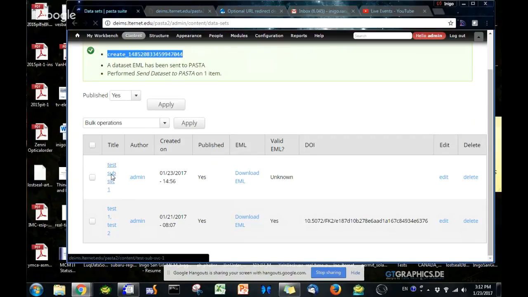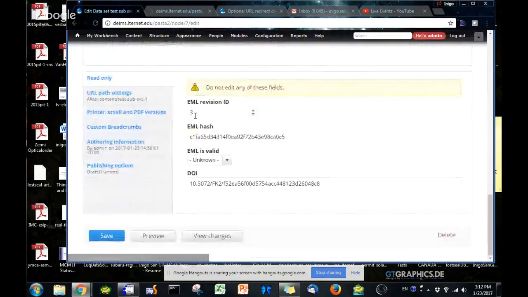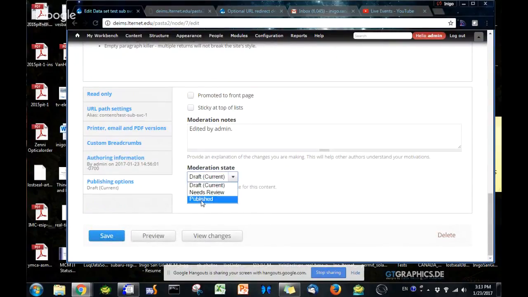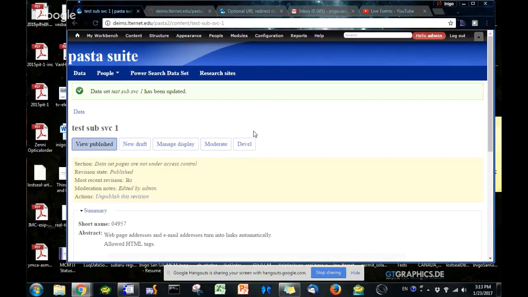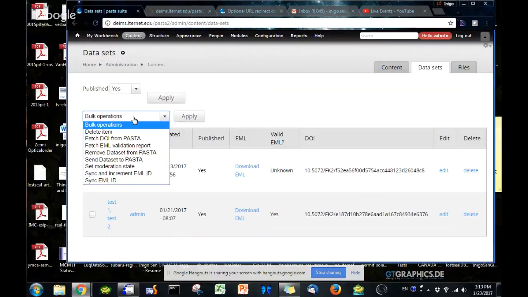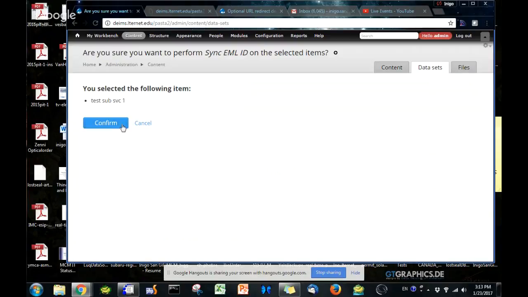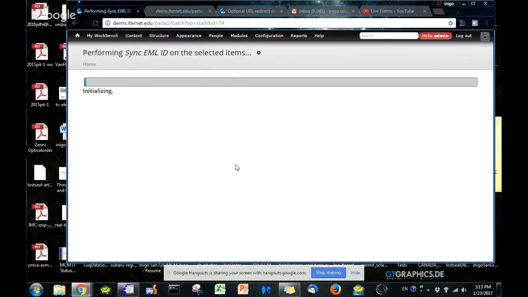So if you have done many edits, imagine that your data set, and I'm gonna do something a bit crazy, is 54, and you don't want that version to increase by that much, right? It shouldn't matter, but let's just say that you do care about that, and you want those to be synchronized. So you would hit the synchronize EML ID, and then you apply that and confirm, and it's going to go to the Pasta repo.